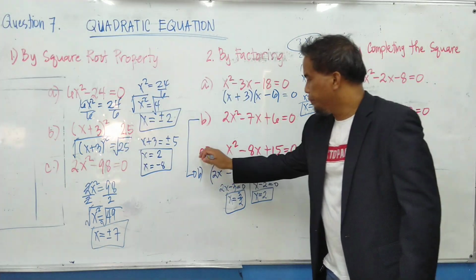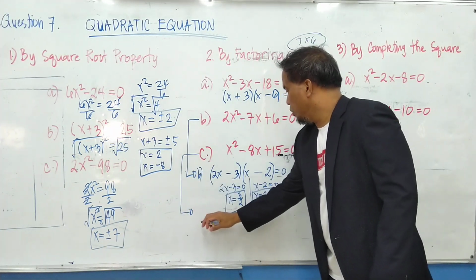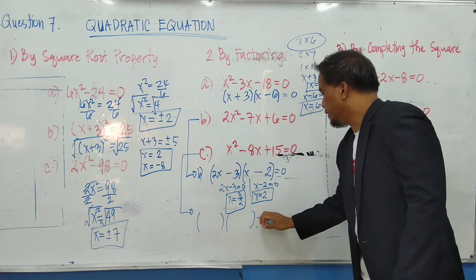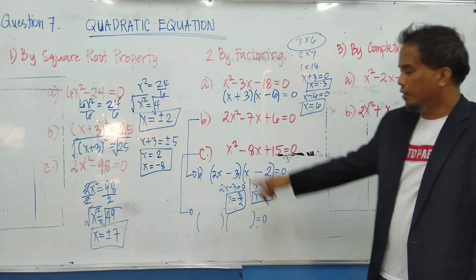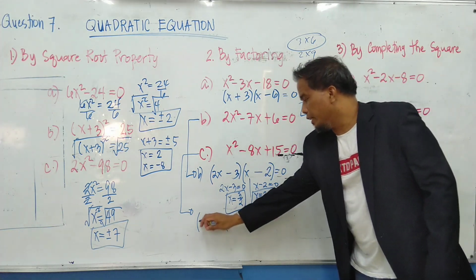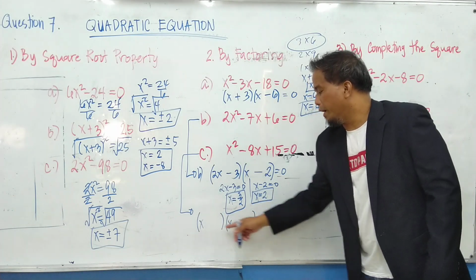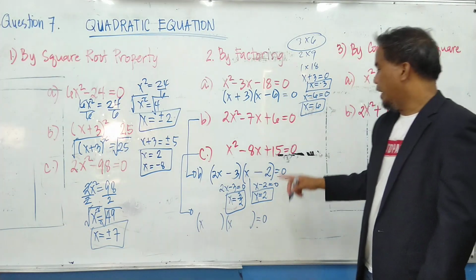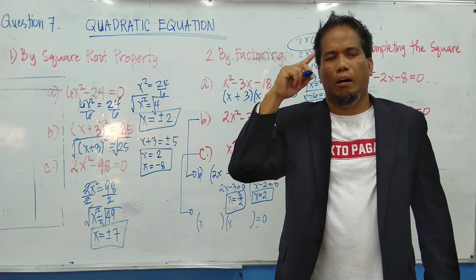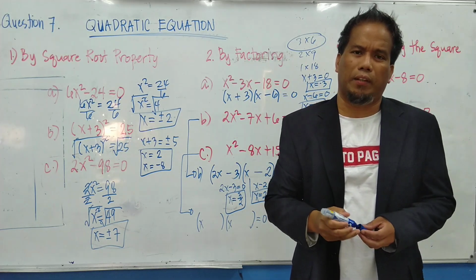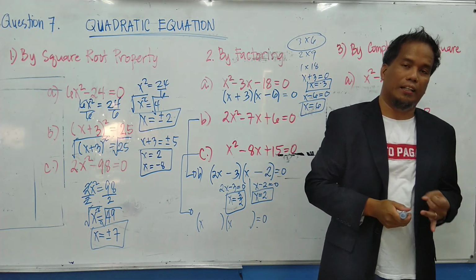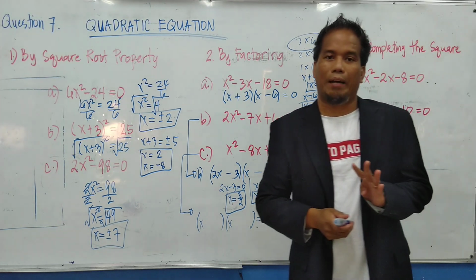For letter C, we are going to write now 2 parentheses here is equals to 0. Factors of x squared, I think this is easy for you. Okay, so x and x, because once you multiply x times x equals x squared. How about 15? So just think what are the possible factors of 15? We have 3 times 5, right? 5 times 3, 1 times 15, 15 times 1.